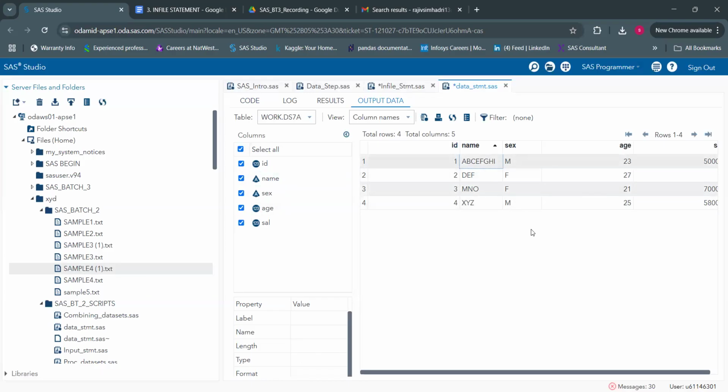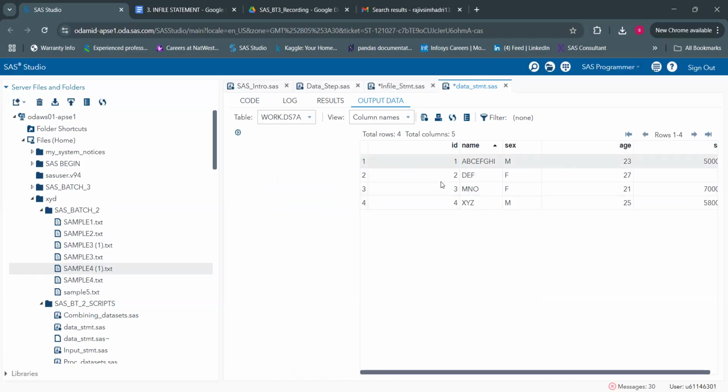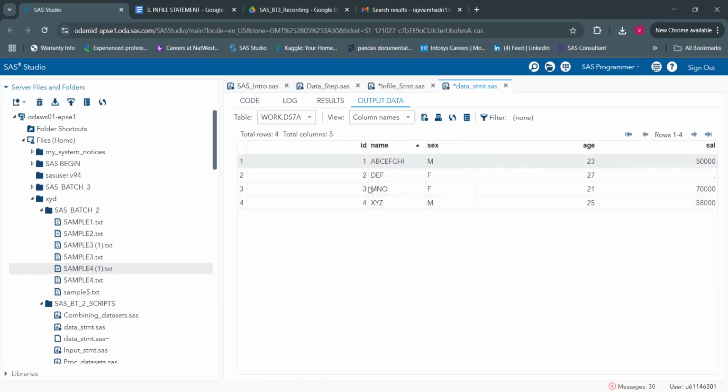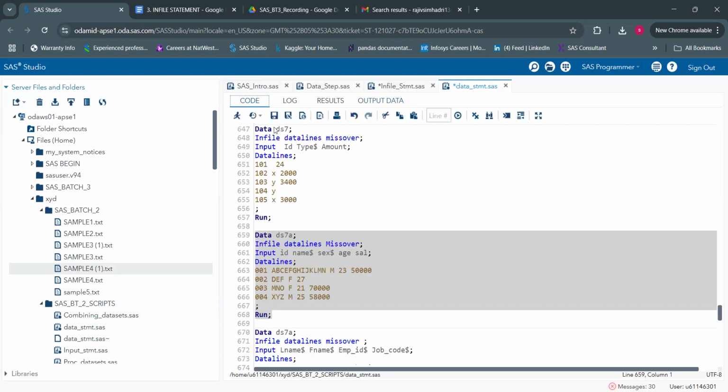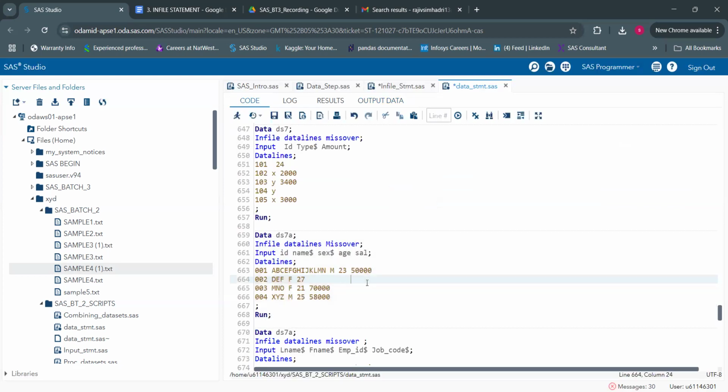What happens for numeric is, for numeric the default is 8 characters. But it considers that only whenever we have data in terms of numeric.